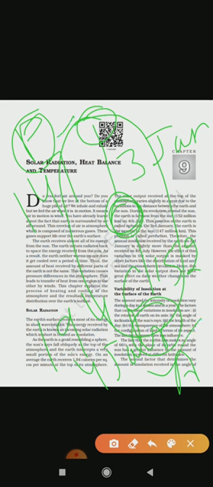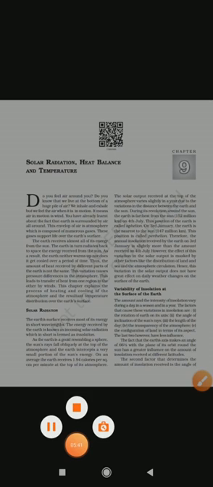Therefore, the annual insolation received by the earth on 3rd January is slightly more than the amount received on 4th July. However, the effect of the variation in solar output is covered by other factors like land and sea and atmospheric circulation. It affects daily weather changes on the surface of the earth. Clear? In the next video we will discuss the variability of insolation at the surface of the earth. Till then, thank you so much, students.